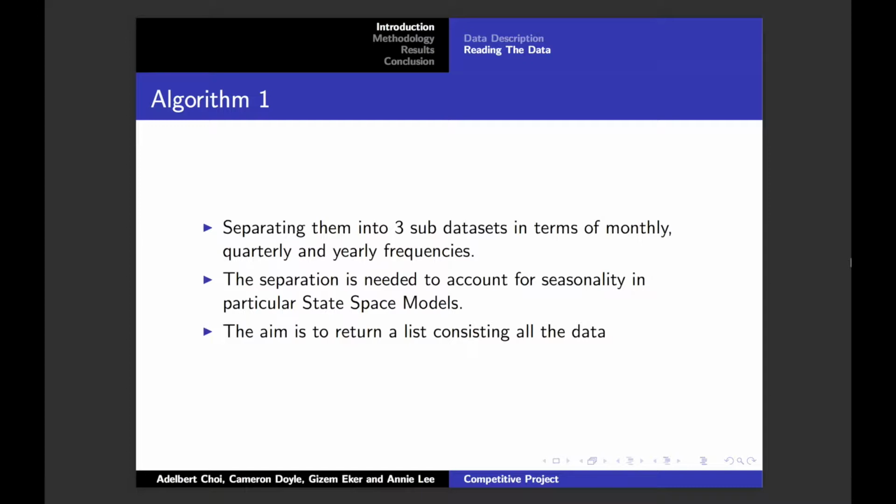As such, we began by first creating a function which read each time series into R according to its frequency and to also account for seasonality. The output of this function appended all time series into a single list. The separation is needed to account for seasonality in particular state space models and to achieve a return list consisting of all the data.